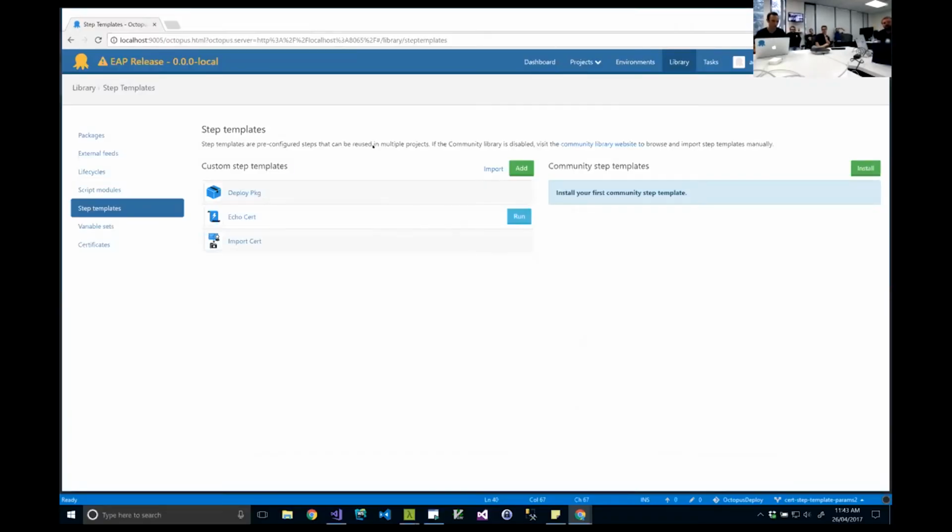Next up is me. I wanted to talk quickly about certificate step template parameters. Not so much to show the feature, but just to talk about a couple of the things that came out of it, I guess, and things to think about for the future. So certificates, when we shipped it, had a flaw with using certificates as parameters into step templates. It was effectively impossible to use. So we've remedied that.